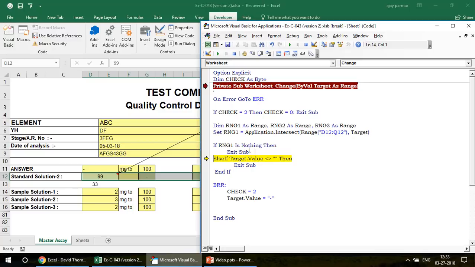So the condition fails. And now when you know that your target was under the range of D12 to Q12, obviously this 99 is under the range of D12 to Q12, right? Then we will go and check whether that equals a space or not. So I'm going to quickly find it out. The value is 99, which is not equal to space. So if it is not a blank cell, then let us exit, because then we do not want to do anything. Let the value print there and the macro stops.